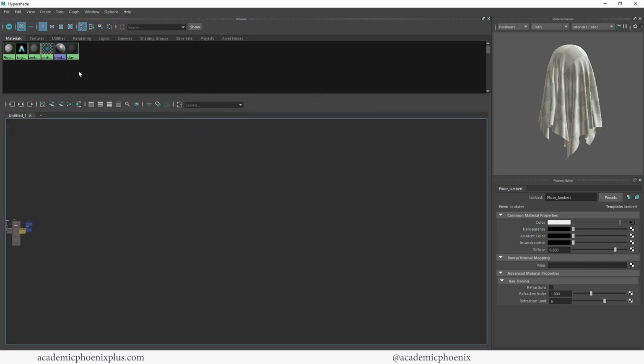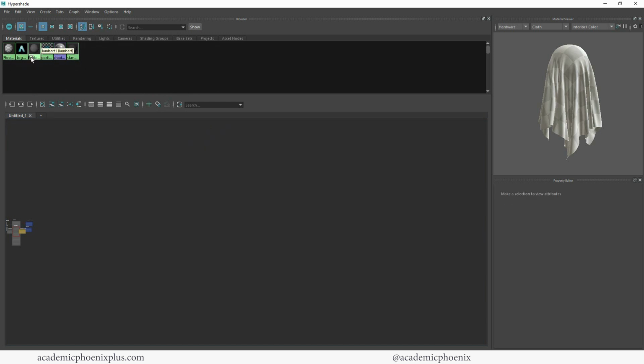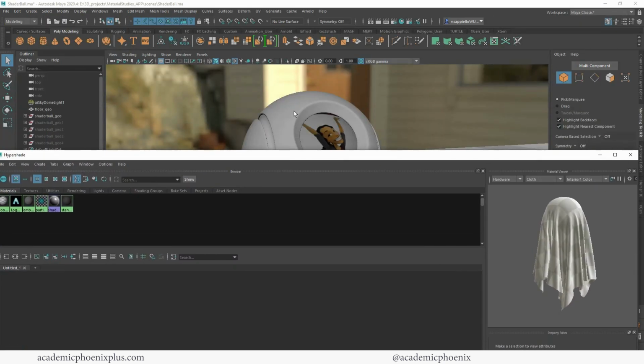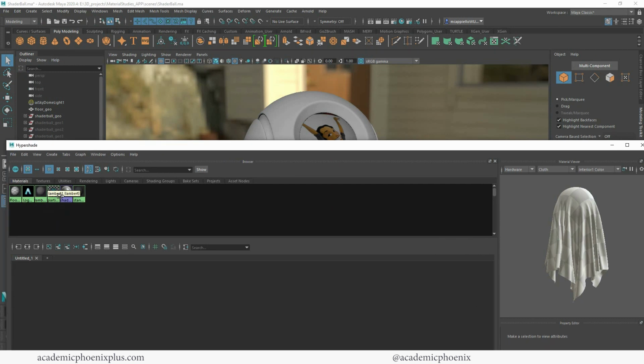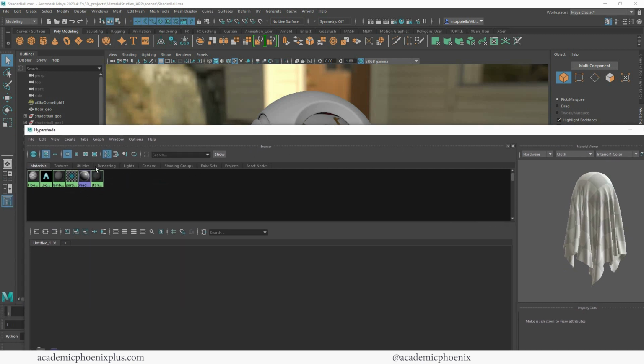Anytime you open up a scene, it's really important in the Hypershade not to delete any of the original shaders. I think I mentioned it before, but I'm going to mention it again. Do not delete Lambert 1, because that's basically the default. Every single model that you create has a Lambert 1. So don't touch Lambert 1, nor the particle shader or the glow shader or the AI standard surface. Just go ahead and leave it like that.